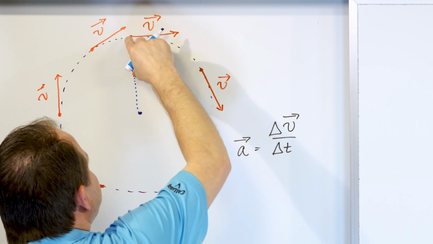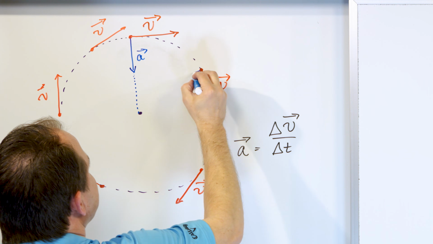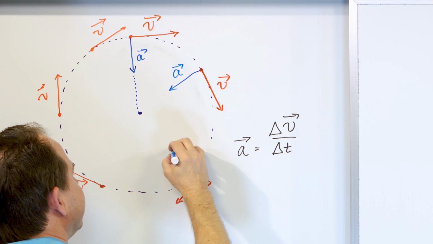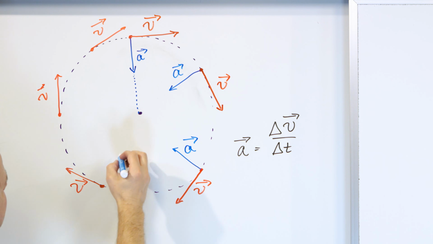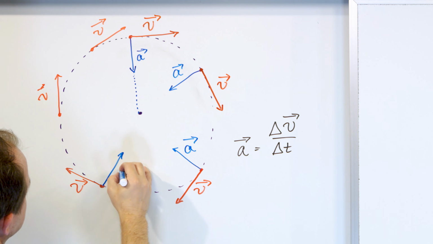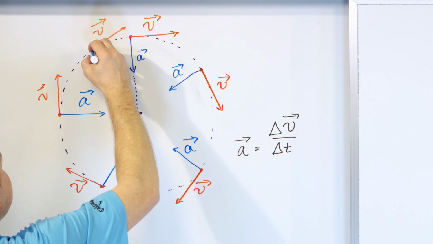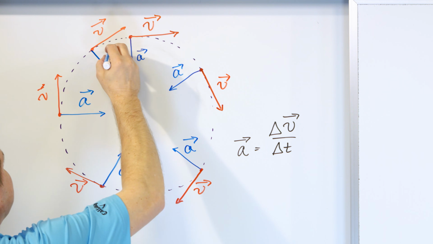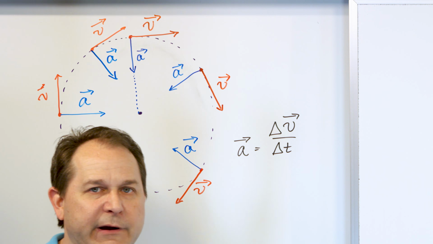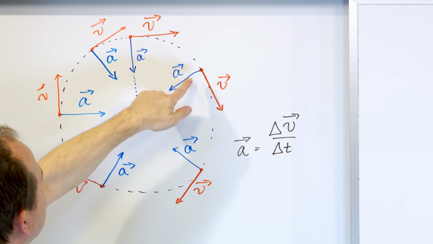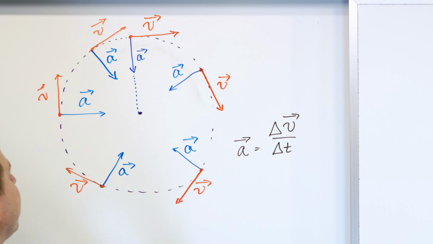And right here, it should be the same exact length in terms of acceleration, but pointed to the center of the circle there. Here, it should have the same exact length, like this, pointed to the center here. Here, pointed to the center of the circle, same exact length. And pointed to the center of the circle right here, same exact length. So, do you have an acceleration? Absolutely. At this point in time, this thing is accelerated, pointed toward the center of the circle. Here, the acceleration is pointed toward the center of the circle, all the way around.